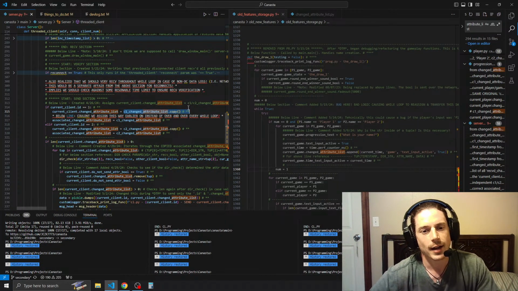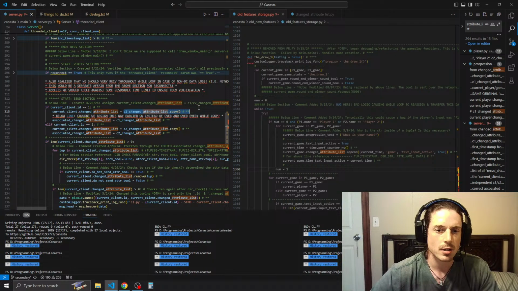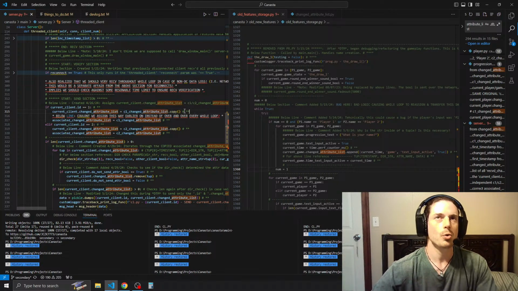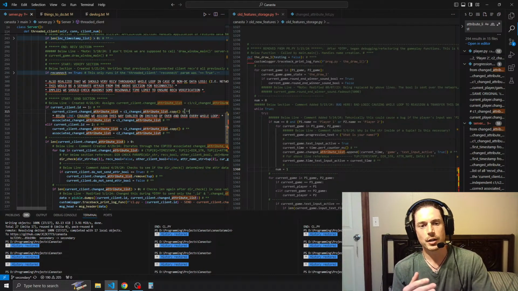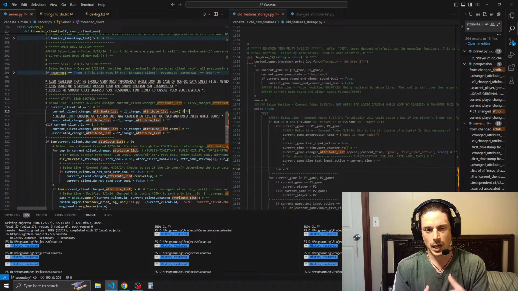I know that we're accessing the same object, right? This is the same object. And I was thinking maybe we could create an intermediate attribute list.